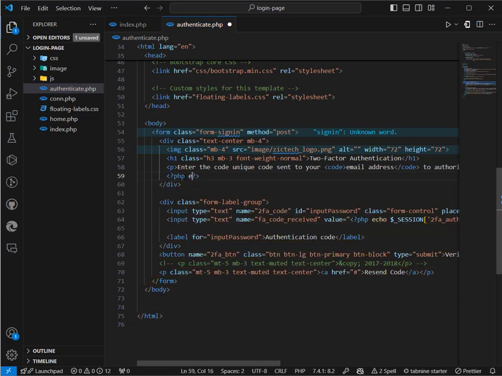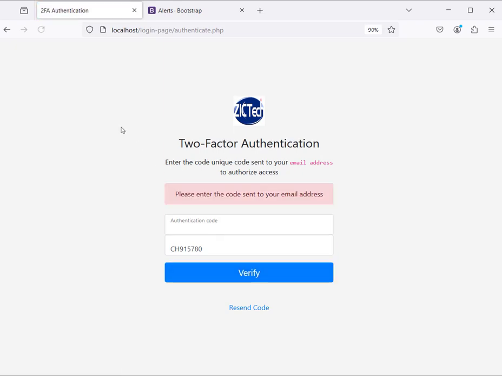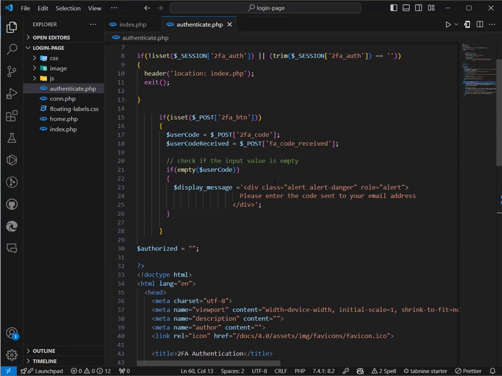Should I display it in the error message right here? Okay, so this time it shows now. Alright, see, it's working. Please enter the code sent to your email address. You can see it. So that is working right there.